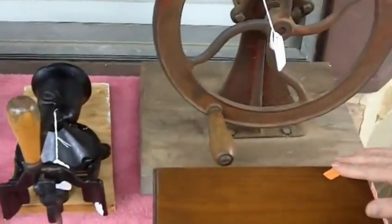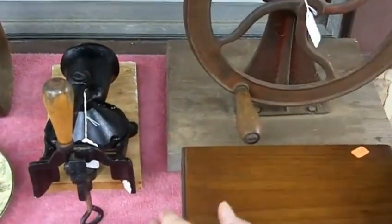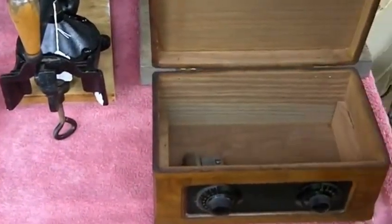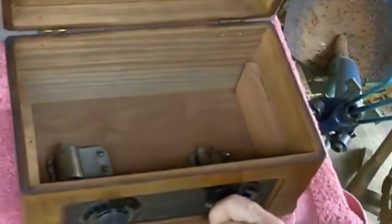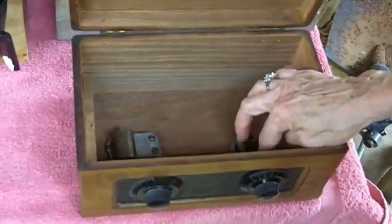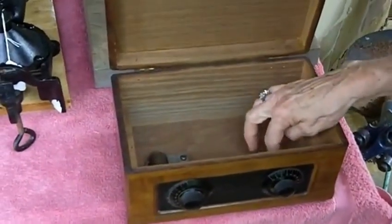Last item, no, I guess we have some other items in the $100 bunch, don't we? I looked at it and thought, well, what the heck is that? And I opened it up and looked inside, and it's a music box. And these little dials are used to turn it on. See if I can get it to go. Which way? There we go. Is it going to go? Can I flick it and get it to go? Yeah, maybe. We do have the cover that goes over that. It doesn't want to go now.